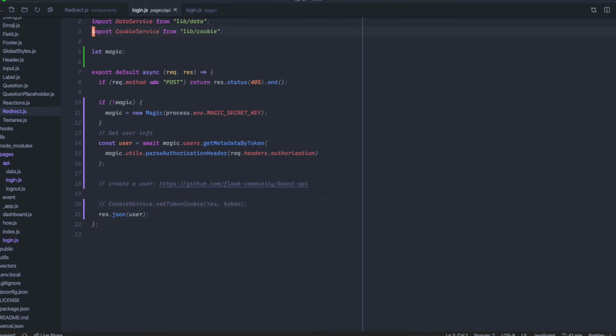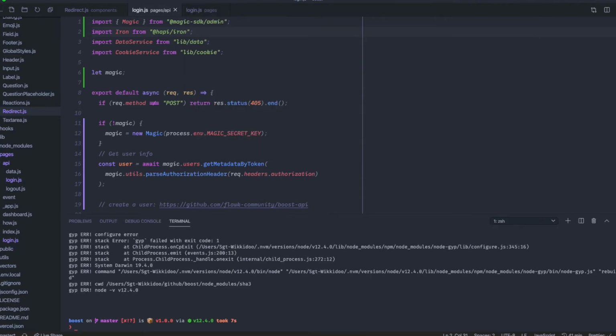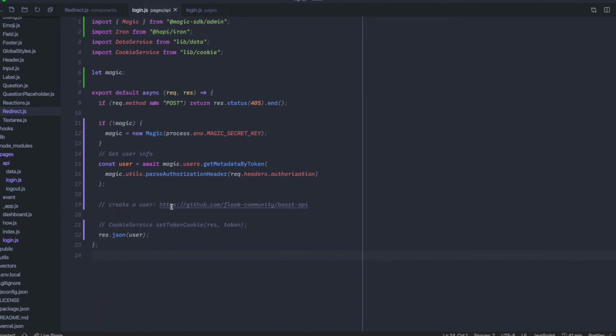So let's go over here and we're going to use a library called iron from hapi/iron. So let's go ahead and install that. Iron add hapi/iron. Perfect. Okay, and then what we'll do here is we'll create, so with that user, for now we're just going to sign the whole thing. So we'll create some sort of token, and it'll be doing iron.seal is what it's called, and then we pass in the payload, which is just the entire user object.